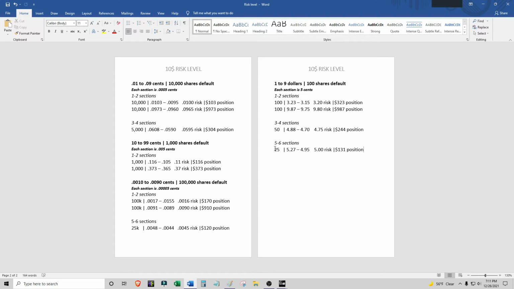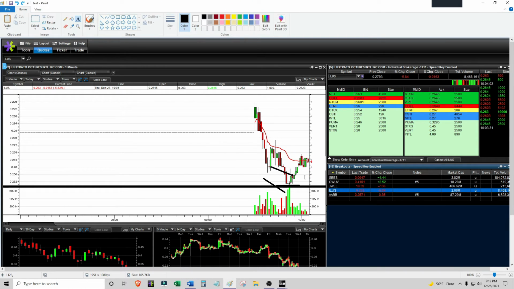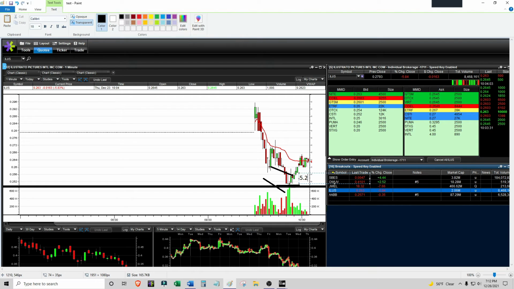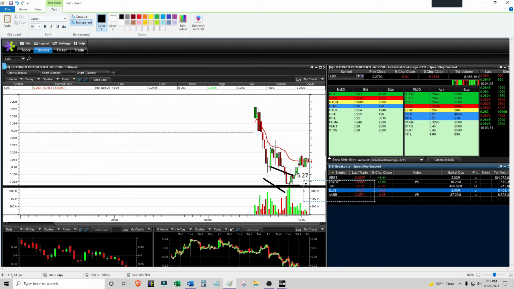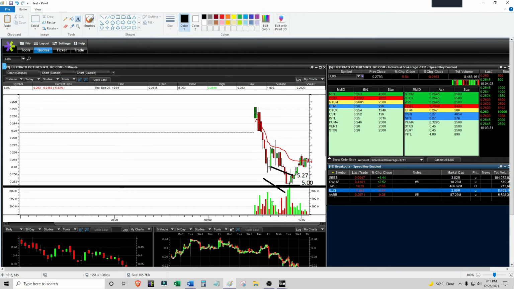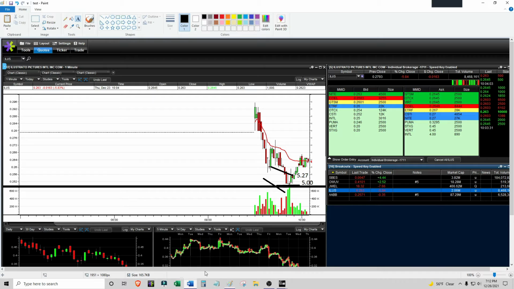Let's just go over one where we have to do more. Let's do one where it's 5 to 6 sections. Let's do this one, for example, to call it off as the last one. 527 and the risk is $5. Again, I try to put realistic examples, not just saying I'm in at 527 and I'm risking 523. Like, what? I'm trying to put realistic numbers. And worst case, again, 495.